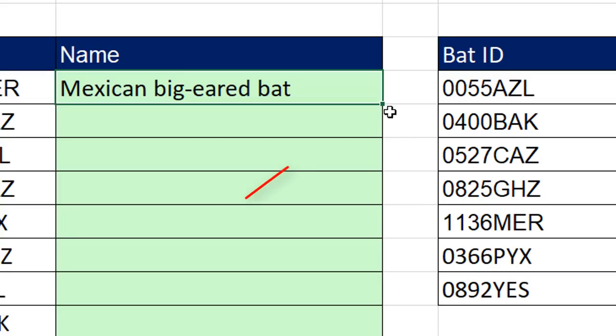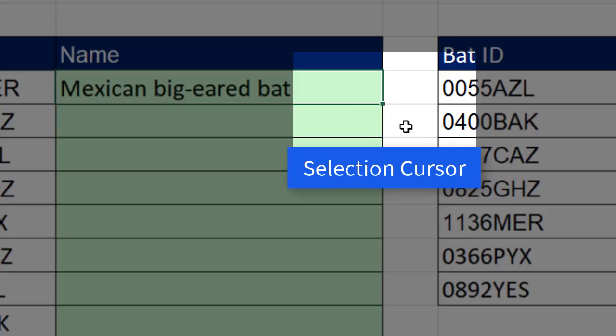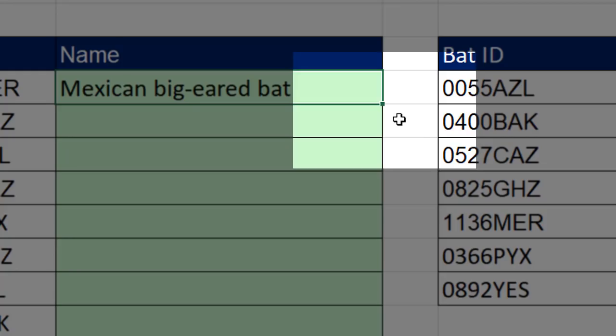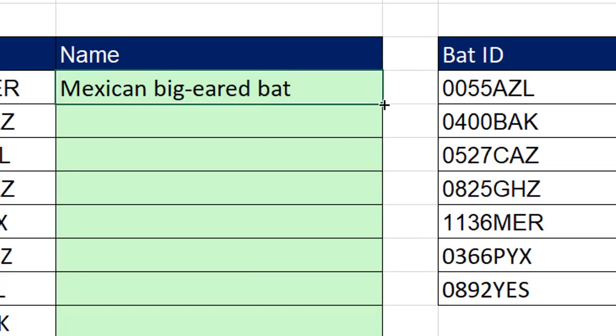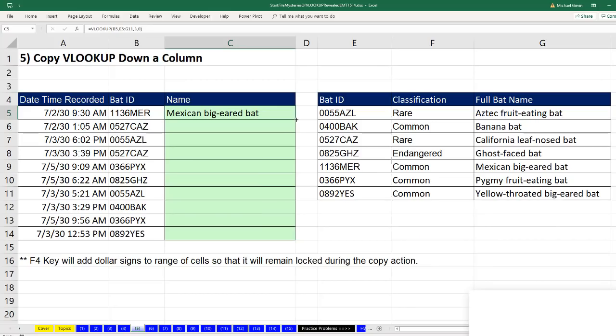And that little green box in the lower right-hand corner is called the fill handle. And by the way, that cursor right there is called the selection cursor. But watch what happens when I move my selection cursor over that fill handle. Oh, it turns to a crosshair cursor, or I like to call it an angry rabbit cursor. Now, the cool thing about the angry rabbit cursor is you can click and drag and copy the formula down.